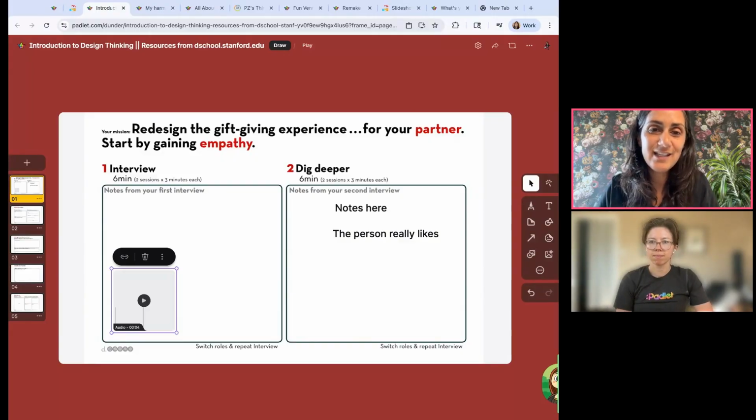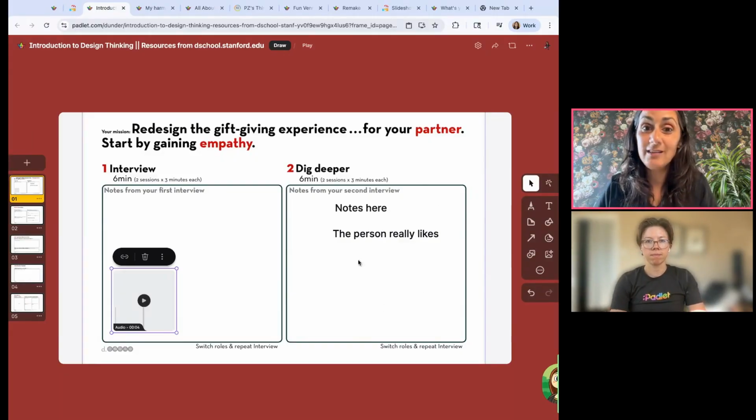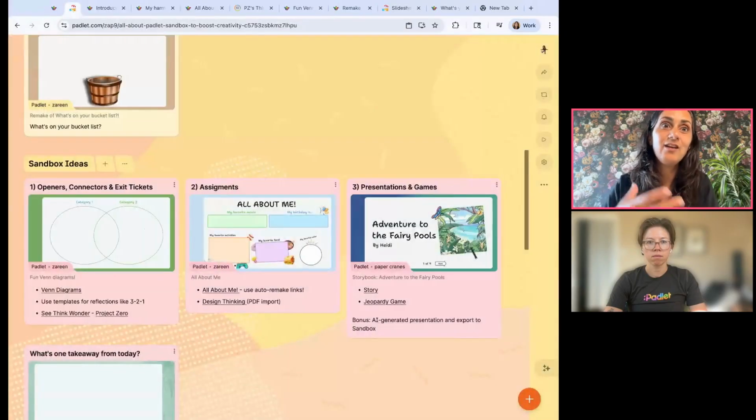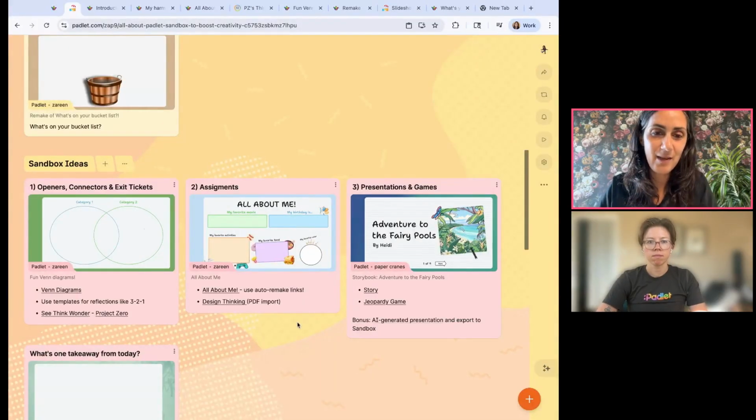I can include images from something someone said or a link to a resource. And I could use all of these tools to really make a more rich documentation of the interview that I'm doing. So again, this could be with any activity that you have on paper. I was trying it with some different maps that I had or graphic organizers, drag it right in here and then use it as a background. And then it's suddenly a multimedia space. And it's also shared and collected more easily. So you have it all in one place on Padlet for you.